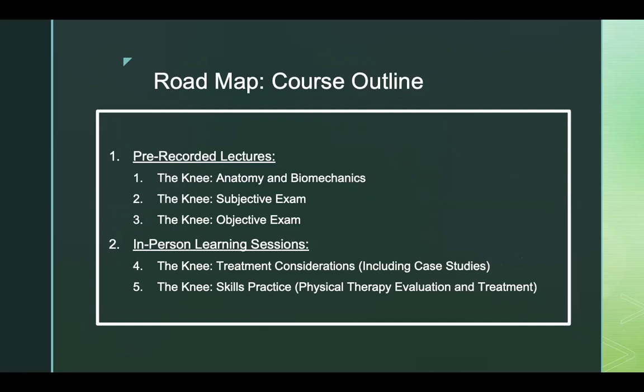This course is broken up into two different styles of learning, or ways that we can present some of the information. It consists of 3 separate pre-recorded lectures that are going to be your responsibility to listen to and write down any questions that you might have. Those are going to encompass the anatomy and biomechanics portion, and then a brief presentation of what we are thinking about including in the subjective examination for the knee and the objective examination for the knee as orthopedic clinical specialists in physical therapy.